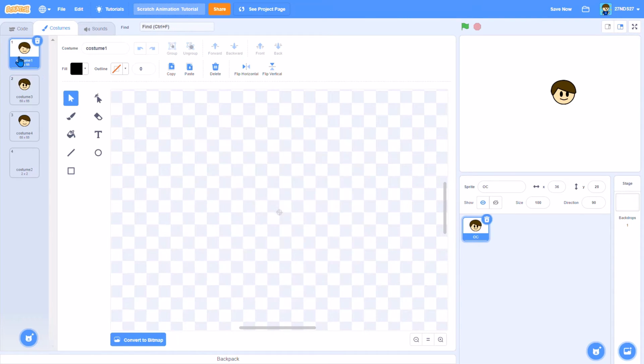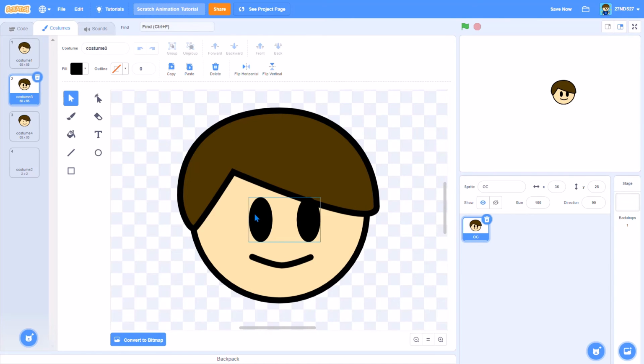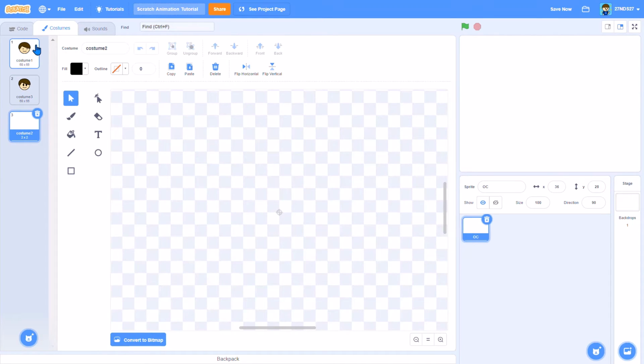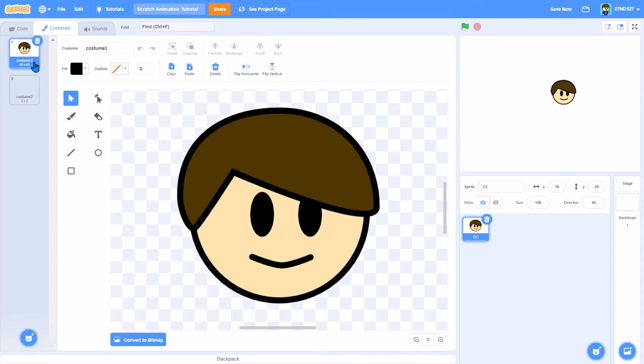So I'm going to be going with these eyes, and I find, depending on what you want your OC to be like, you can bring his hair to the front, which makes it go in front of the eyes, so then if you want to have like more bushy hair, it looks better that way. So I'm going to be using this, so I'm going to delete the other eye examples, but feel free to pick the style of eye you want.